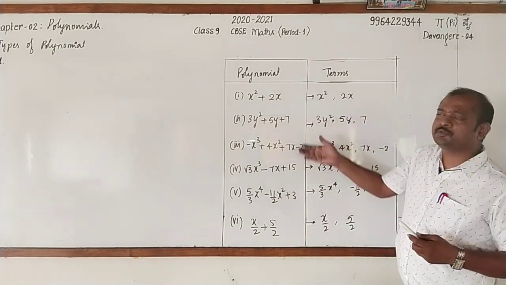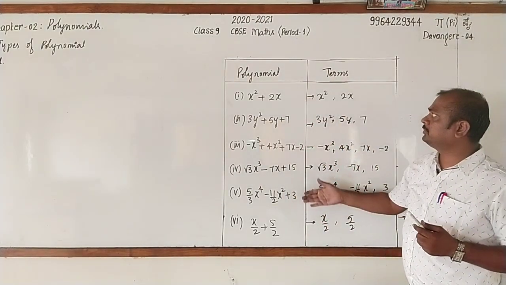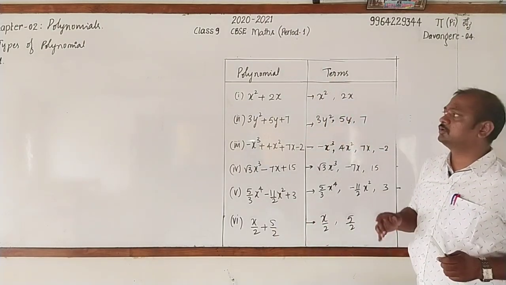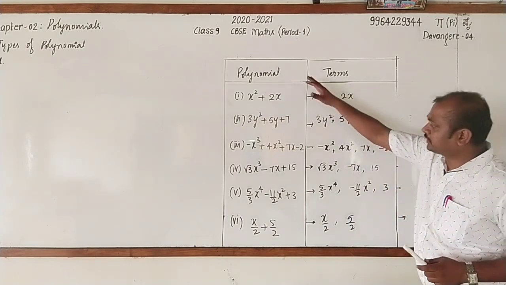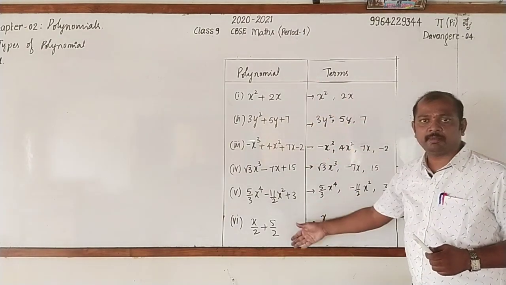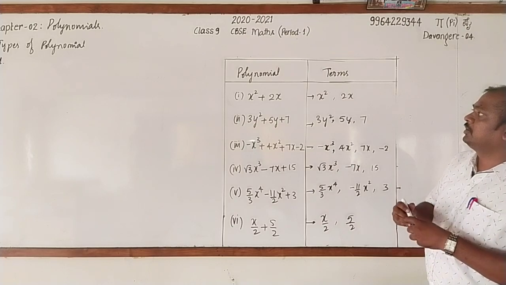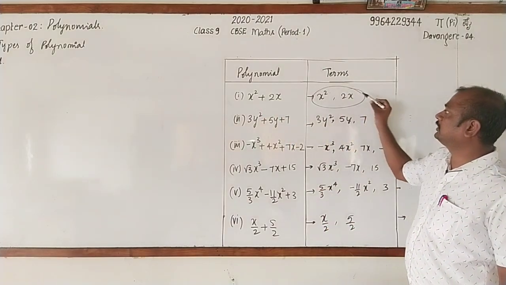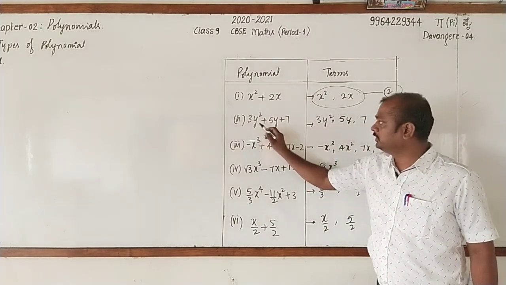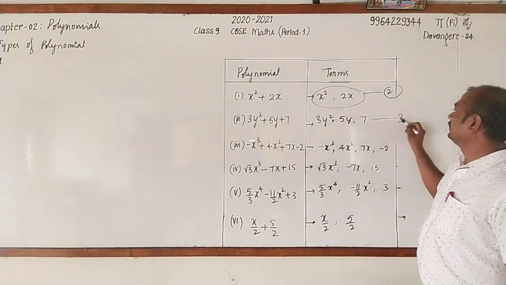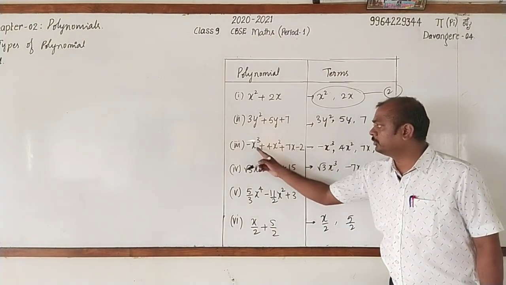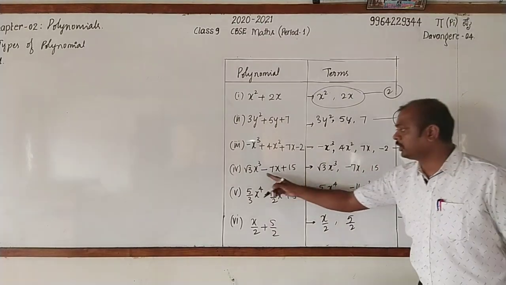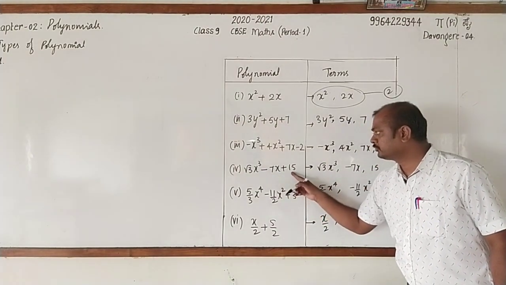Dear students, just we have written the polynomials and the terms involved in that and their coefficients also. Right? And again, I've been taking the same examples. Observe this. In the first polynomial, how many terms are there? Here we have written them. There are 2 terms. Here there are 3 terms. Here, how many? 1, 2, 3, 4. 4 terms are there. Right? What about this? Here, 3 terms are there.